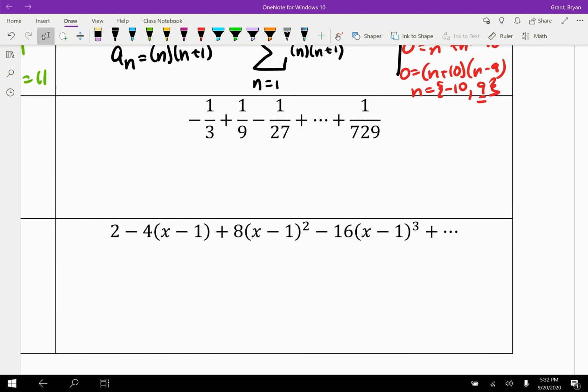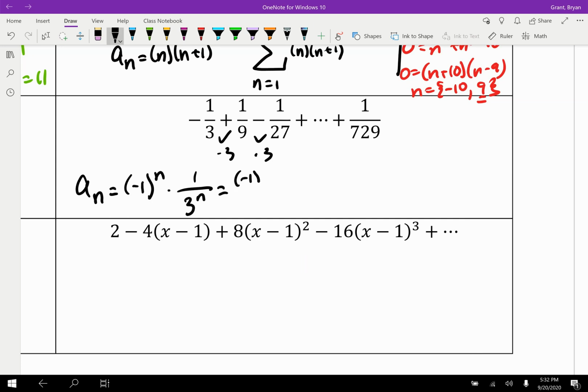Fractions, but the top is just 1 every time, isn't it? And the denominator, I'm pretty sure we're multiplying by 3, right? Times 3 times 3, and we do that all the way out here for a while. Okay, so we know for our general term, we're going to have negative 1 to the n. I think when n is 1, that gives us the first negative. And then we're going to have a fraction, 1 on top, it's constant, divided by maybe 3 to the n. When n is 1, we get the negative. When n is 1, we get the 3, and I think we're doing just fine, right?